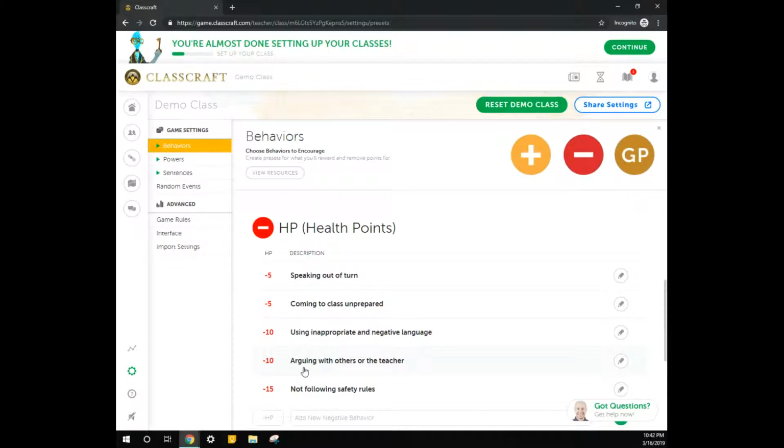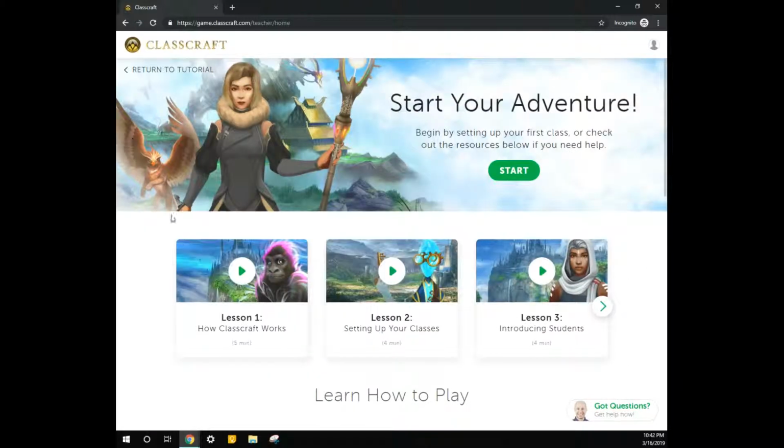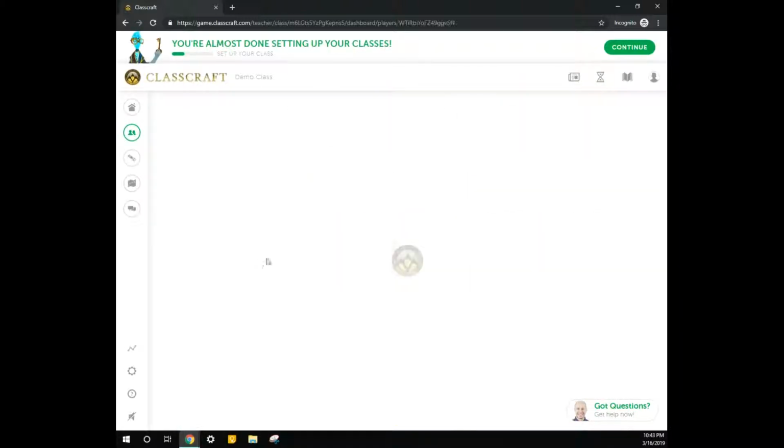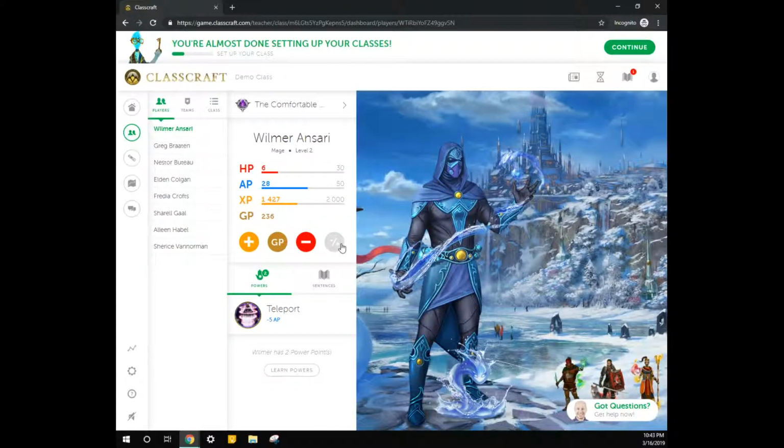You don't want to have to scramble to identify one very specific instance and stop and figure out how many points that behavior was worth. You want 90 to 95% of your behaviors to just fall into these categories. For extreme and unusual circumstances, you can always do a custom one in class by, again, using that plus and minus button over here.